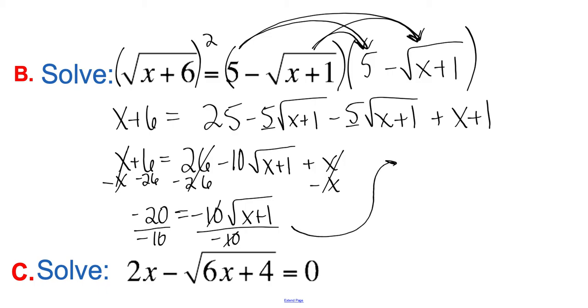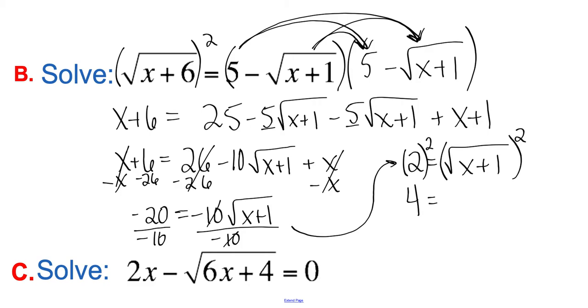So let's continue our work over here. We have a 2 equals square root x plus 1. And again, we got that isolated radical, square both sides, and it's not too bad from here. Square root 2 squared is 4. And when I square this one, I don't need to FOIL it because it's just a single radical by itself. I had to FOIL this because it was a number and a radical. So here, that square root's going to cancel out. We get x plus 1. Subtract the 1 from both sides, and after all that work, we get x equals 3.